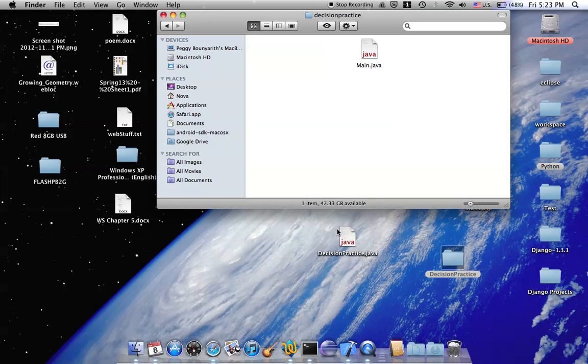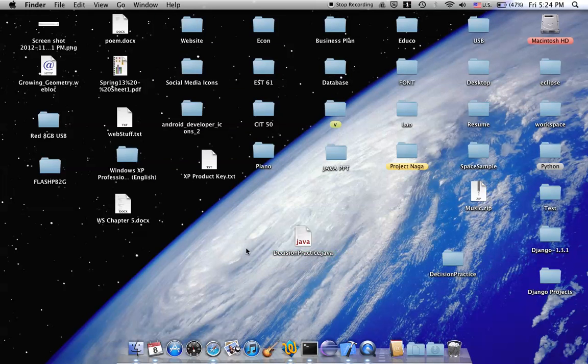The project that I'm exemplifying is the DecisionPractice.java, which I've already dragged out to the desktop, so I'm going to drag it out again. I do that because it's my preference to work with files on the desktop to make it easier to find on the command line. But if you know how to navigate through the command line or terminal and can locate your files in that particular folder, you can do that instead. So I'm going to X that out since I got the file that I need.